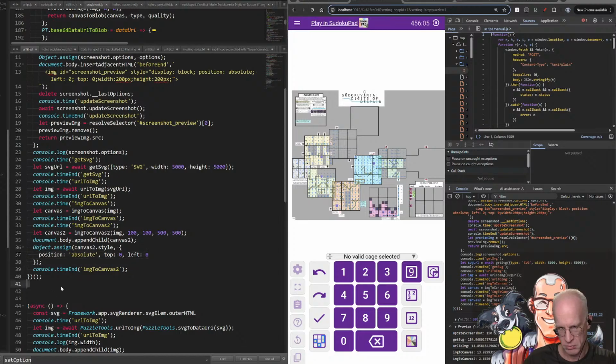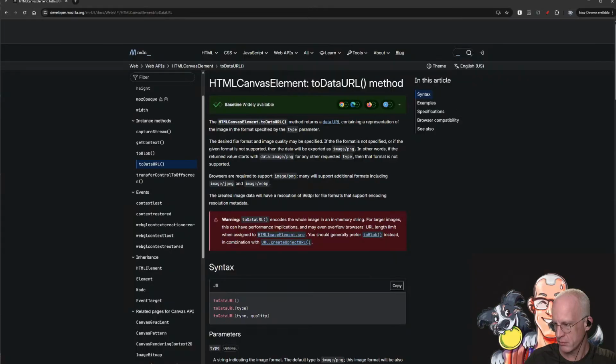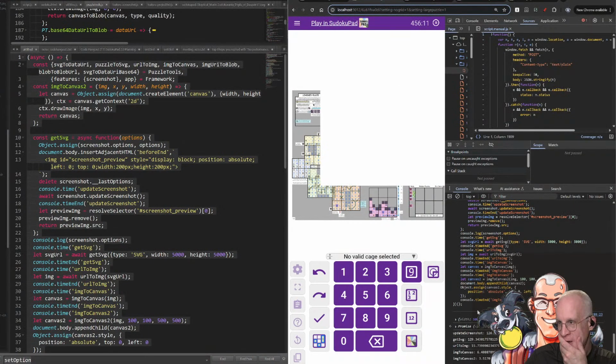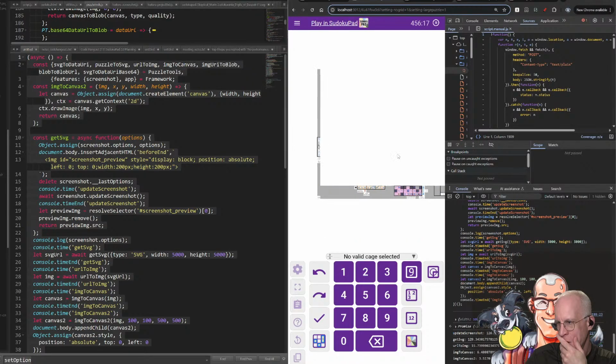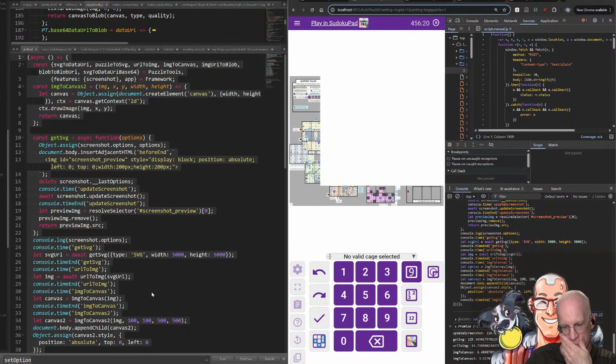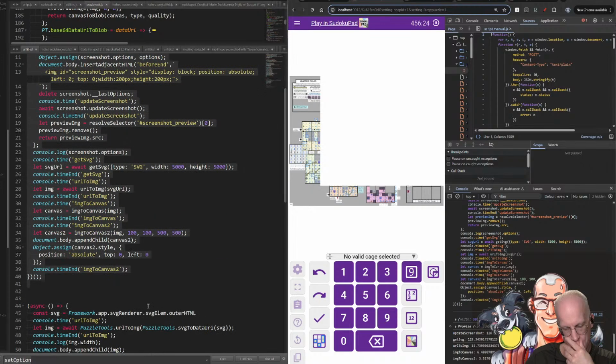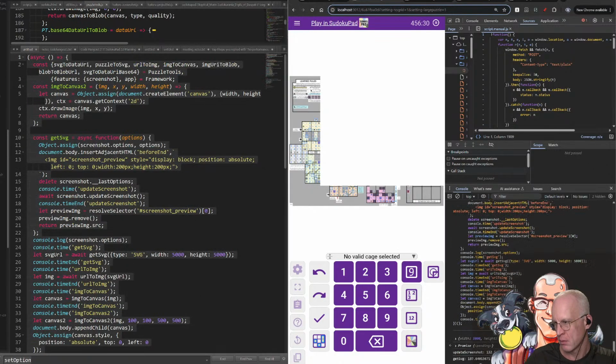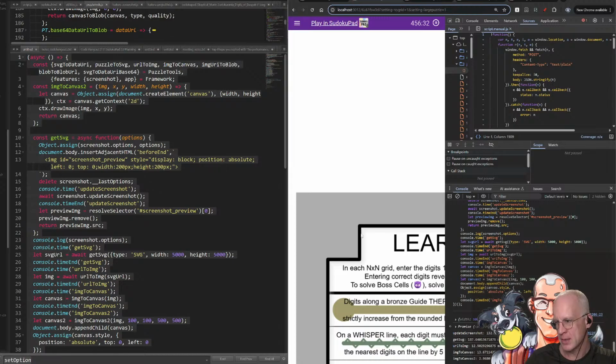For now, let's see what we get. Nope. Let's see what we get. Okay. What if we do it with canvas 1? Does that get us something? Okay, so that gets us the whole thing.